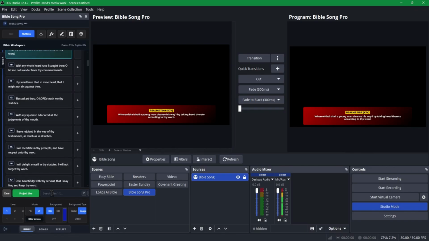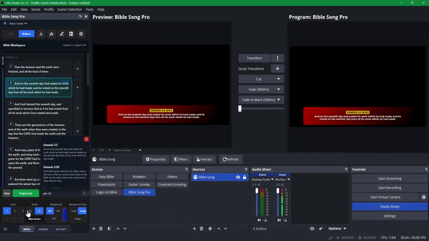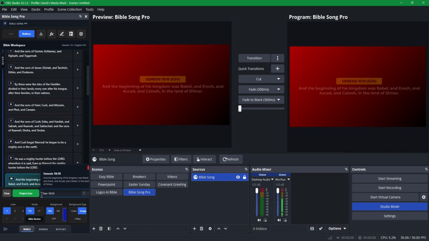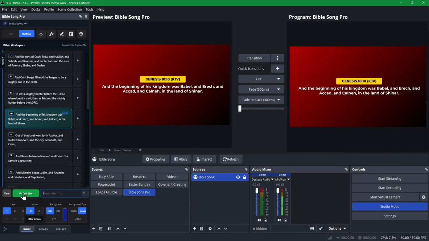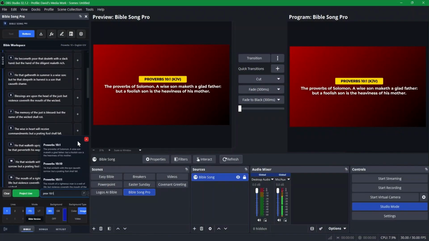You just search for Bible scriptures the way you normally do in Easy Worship. Sorry, I keep calling it OBS. It's already embedded in me. So we search for anything, and the delay is pretty decent. You can reduce the delay, but I like it like that, so it does not happen instantly, because sometimes when it's instant, it feels a little bit fake. I think mine is good like this, but maybe in the future I might reduce it.